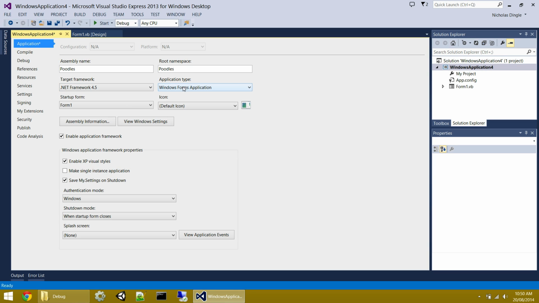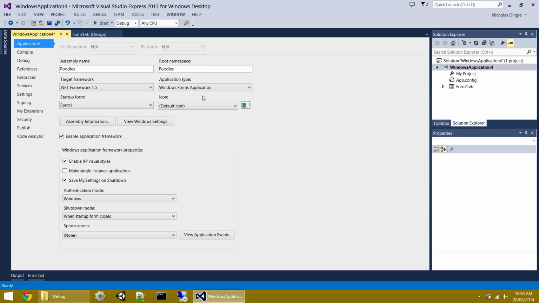Looking at the next one, application type, Windows Form application, we've got class library and console application. If we had a different version of Visual Studio other than Express, we'd have more options here, but we've only got the three because we're in Express. So we've all used console applications and we're used to them. Class library, however, is like a project which just consists of code, subs, functions, and classes. And you let other people utilize your code. That's what I was talking about with this root namespace business. Now, if that doesn't make sense, don't stress. We're not going to worry about it today.